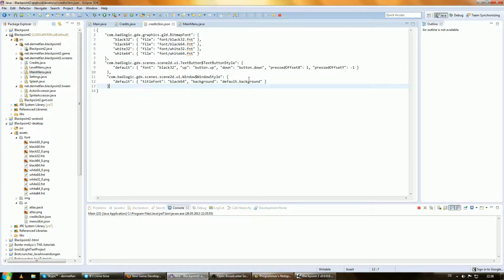For JSON, the syntax is pretty simple. We just do these here, then we say package name and class name, then we do these again, then we say object name, which is the object that we want to instantiate, so the object that can be instantiated with this exact name from this kind of definition that we define inside two more of these.